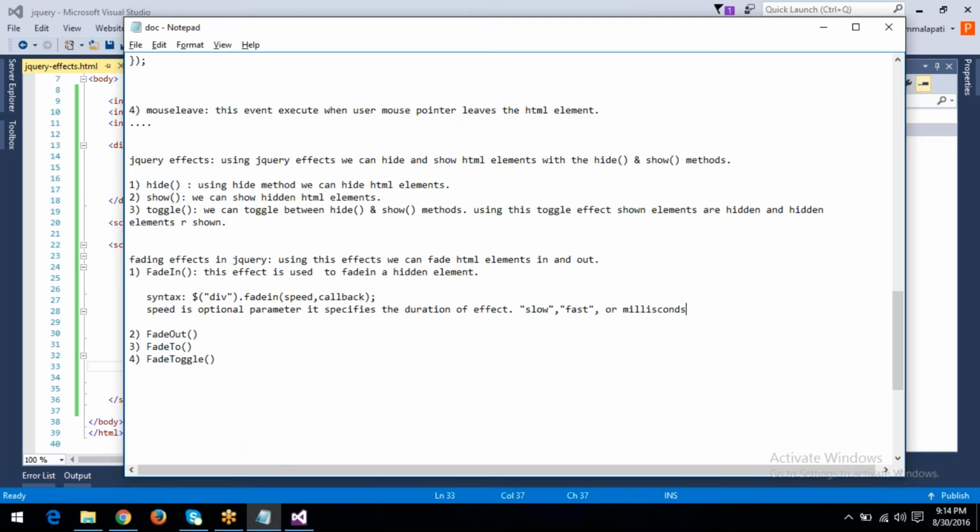Milliseconds are 1000, 2000, and so on. 1000 means 1 second, 2000 means 2 seconds, like that. So this is the speed parameter, which specifies the duration of the effect, how much time we want to apply on the HTML element.